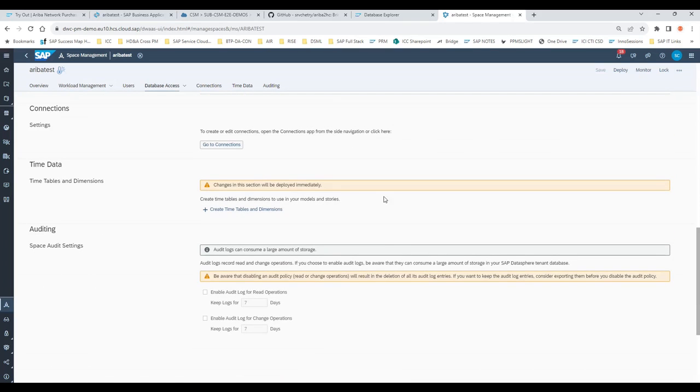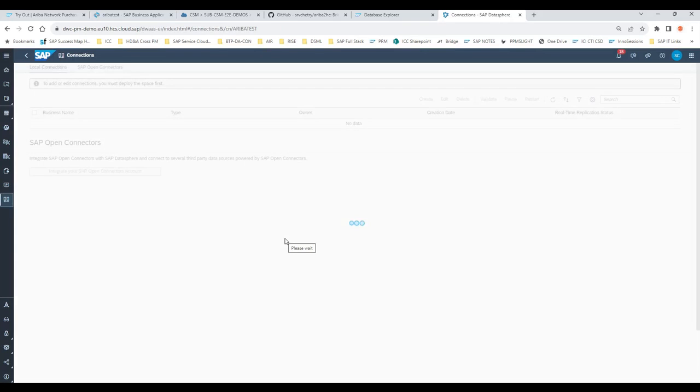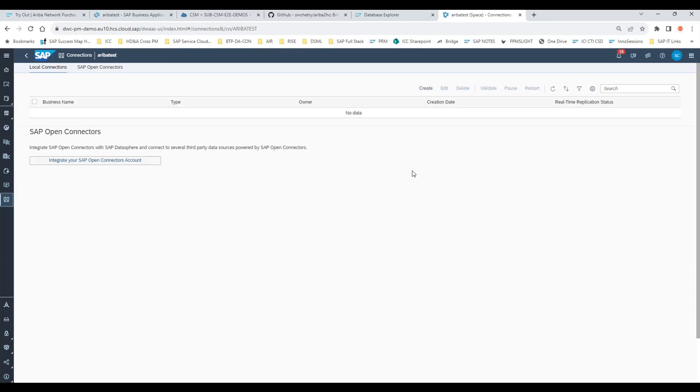So my space looks fine. So next step would be to check for connections. I don't have any connections.